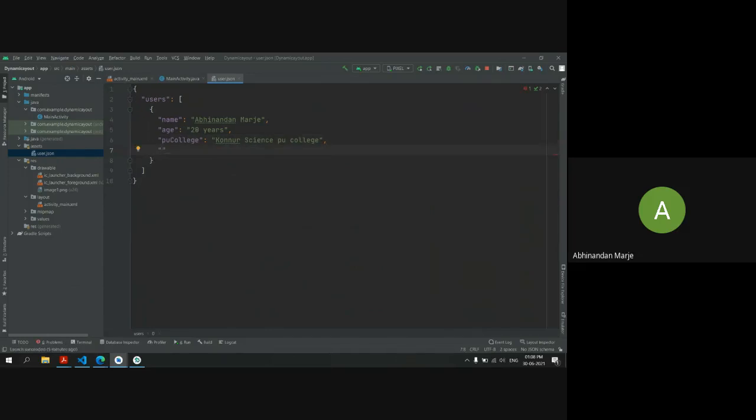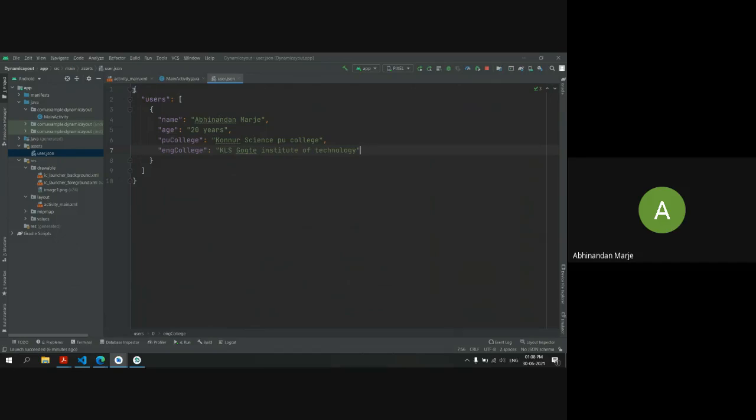Then my last data, which will be my engineering college, and some data here. And this time it was my last key-value pair, so you don't need to give a comma here.